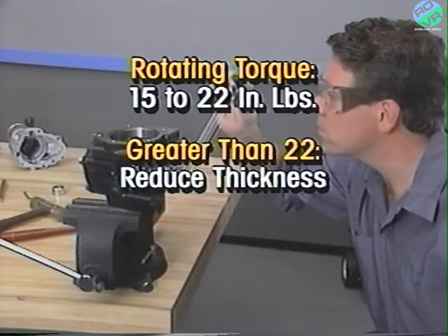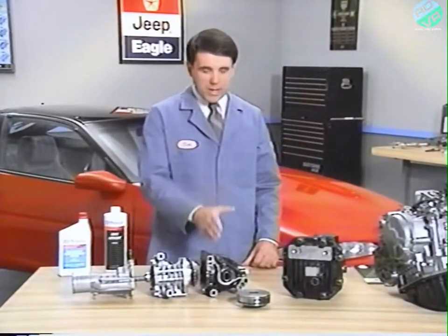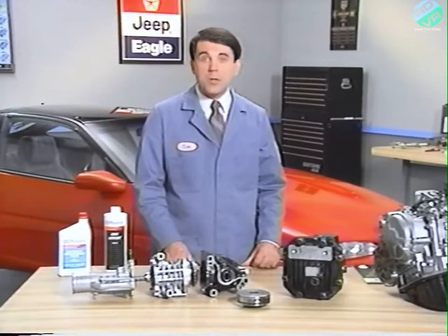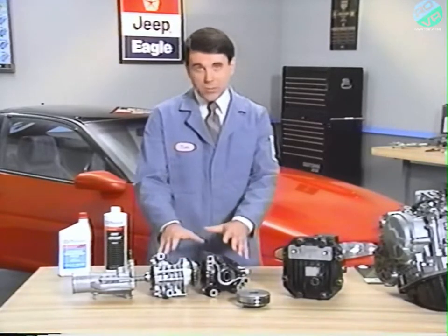If torque is greater than 22 inch-pounds, reduce spacer thickness. If torque is less than 15 inch-pounds, increase spacer thickness. In adjusting the combined thickness, try to keep the spacers as close to the same thickness as possible. If you do replace transfer case or adapter components, another service procedure you need to be familiar with is checking the tooth contact pattern of the bevel gears in the transfer assembly.